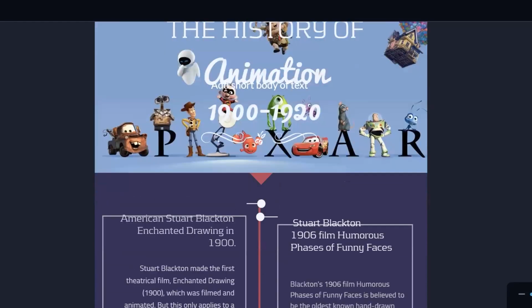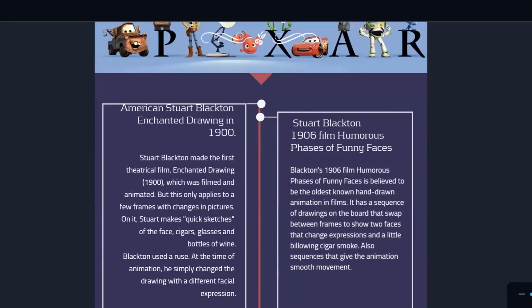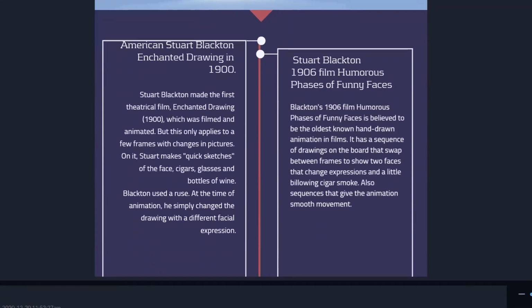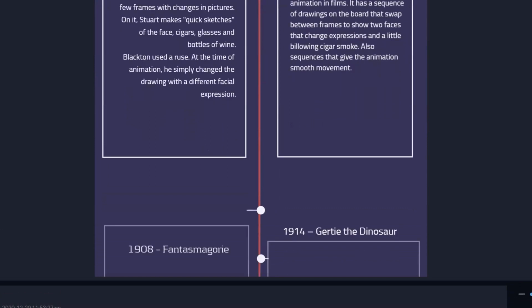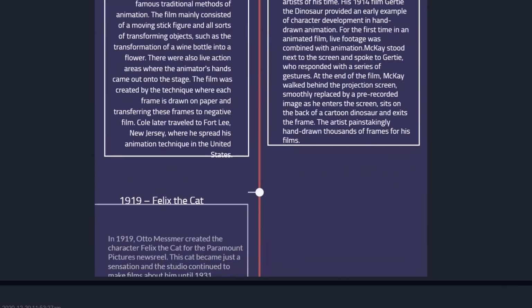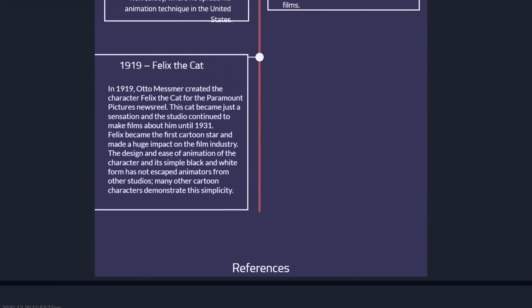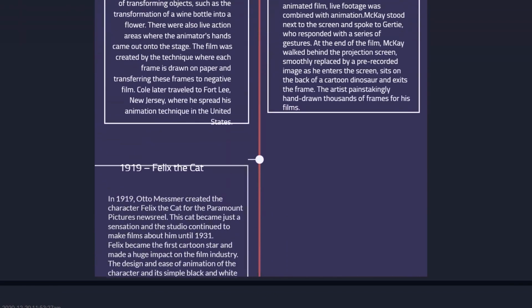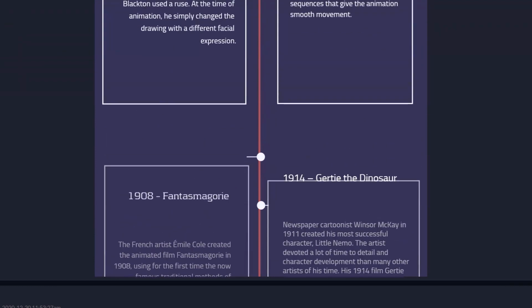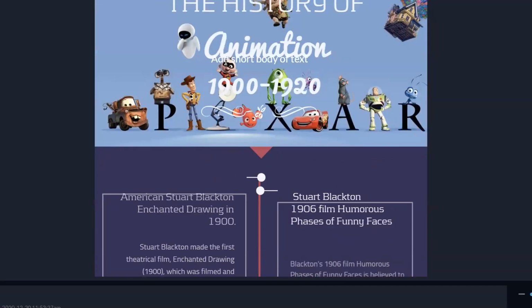Okay, but you can see here that this is what the student has created. So they've created so many hundred words and that word count has been divided into a couple of different sections, looking at different phases of technology, practitioners, and also styles of animation in this era. So you can see it looks pretty much like a timeline, as you would expect. There's references at the end there. Yeah, so they've looked at a variety of points between the year 1900 and the year 1920. So that's what you've got there as a bit of an example.